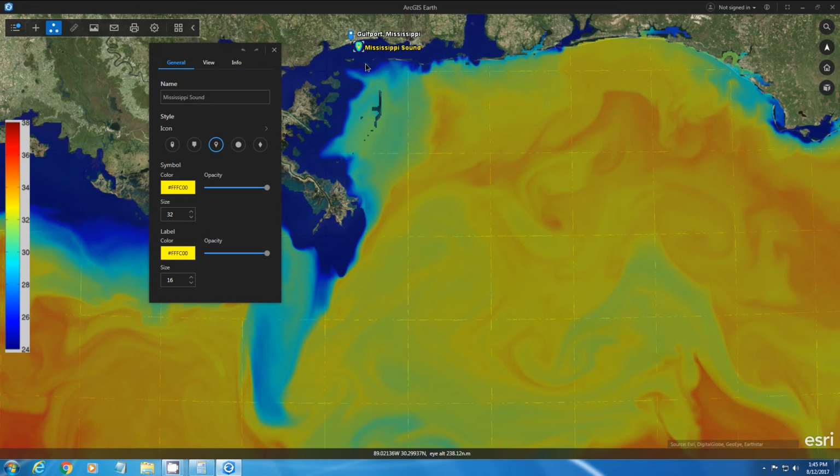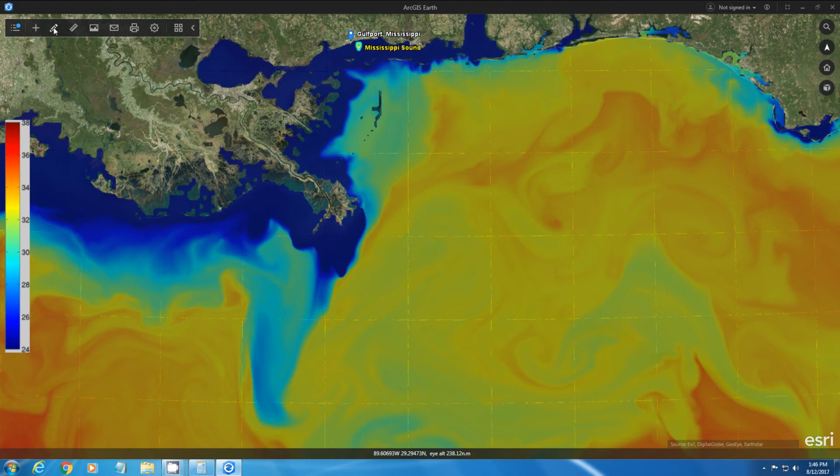You can ask the students to select other areas and create other place marks, such as Mobile Bay, Chandeleur Sound, the Mississippi Birdfoot Delta, the Mississippi River Plume, or the Mississippi Bight, which is all this area. Or you can even have them mark the Gulf of Mexico. To be able to add either another place mark or a station, you'll need to close this, go back to the top toolbar pencil, and click point.